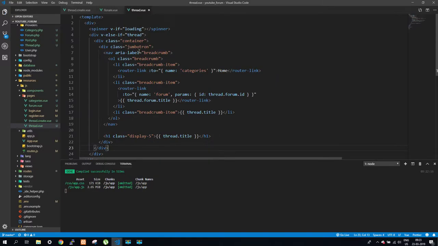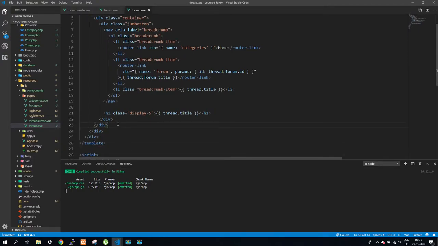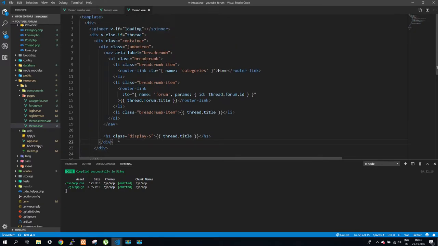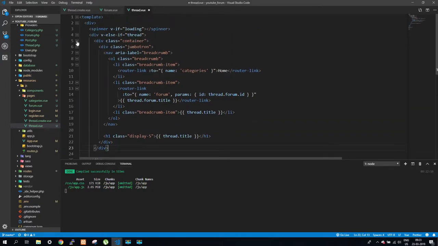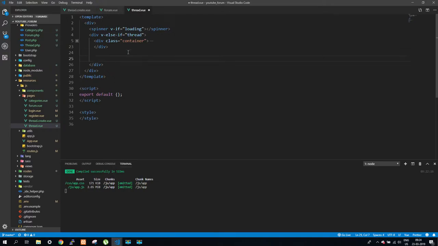and it's just a jumbotron, and here we have a nav, ol, and here breadcrumb item with home, with forum, and with thread, and then we display the thread title here. If you need it to be slower, then just pause the video or check out the GitHub. Anyways, let me take a look. This is the container. It would be nice if it would show which is which, but it doesn't. Okay, so here I just collapsed it, it's easier to see.